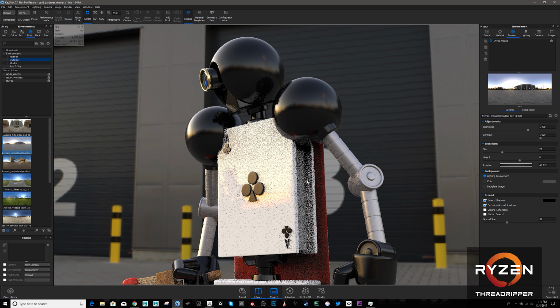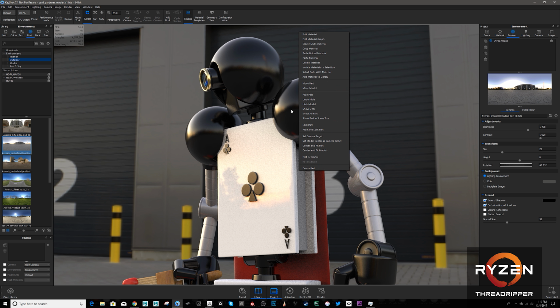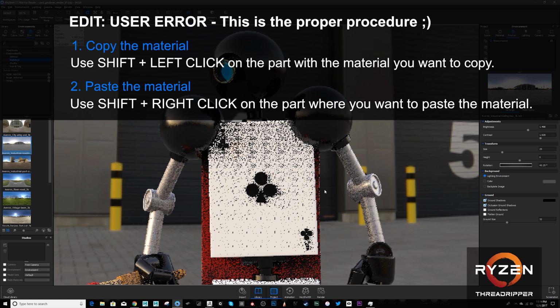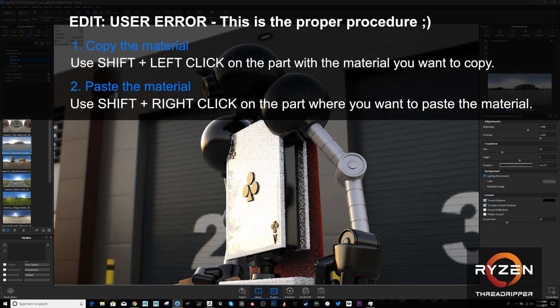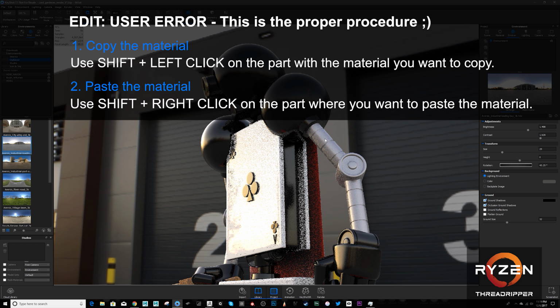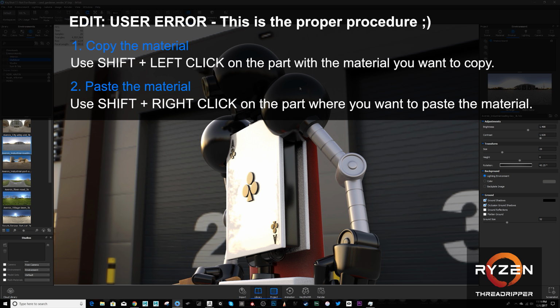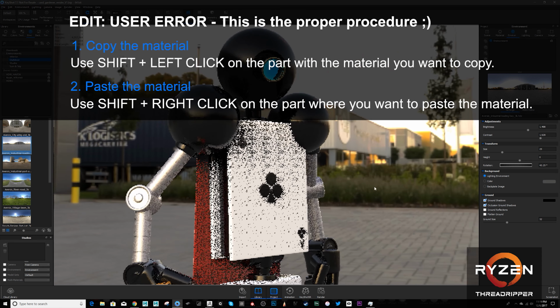I don't know why my click on the object and right click is not working. I should be able to click on that to assign it. It's not working for some reason. There we go. Sometimes it's a little funky here. Sometimes I switch between using my mouse and my tablet, but if you click on the object and hold down Shift and right click, it should assign it. Let's do it. Anyhow, there you go.